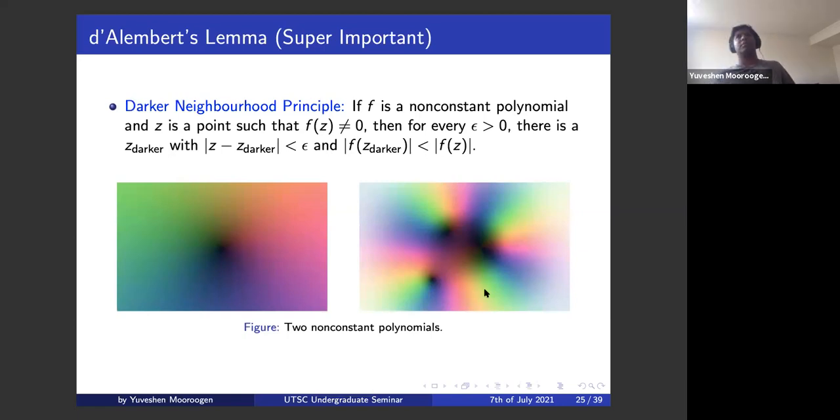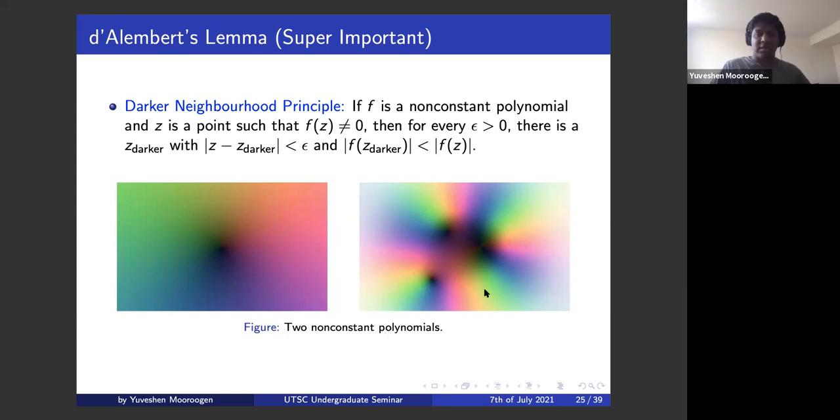Okay, so you can sort of just verify this by inspection by just drawing some non-constant polynomials and checking for black points. But what we'd like is to have some argument that tells me that I can certainly find one in the picture. And the crucial tool for carrying this argument out is D'Alembert's lemma. This is super, super important for the proof. This is really the big thing that the argument I'm going to present hinges on. So it's going to be useful to internalize it. Formally, in the language more familiar from analysis, what D'Alembert's lemma says is that if f is a non-constant polynomial and z is some point where the polynomial doesn't vanish, then for every epsilon, I can find a darker point within epsilon of that point that I've chosen.